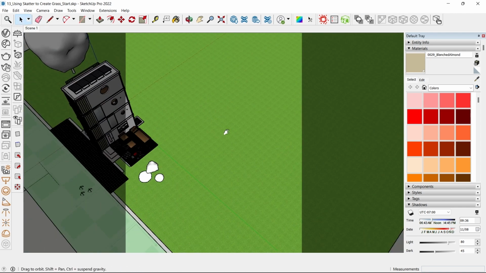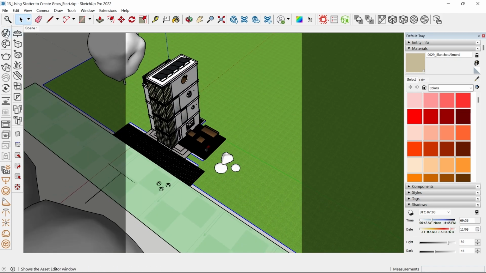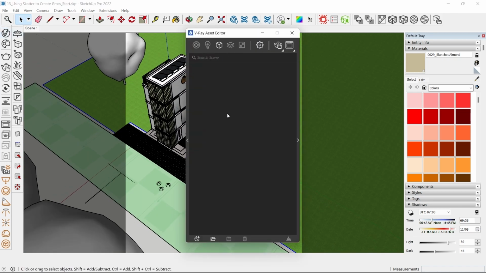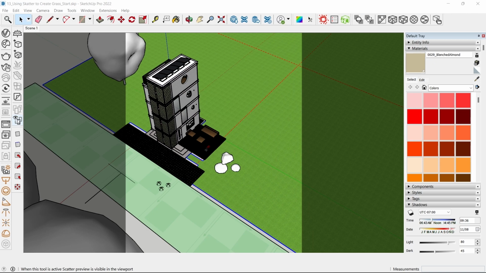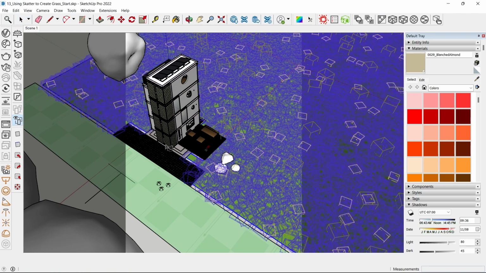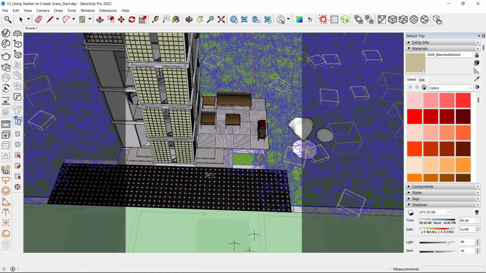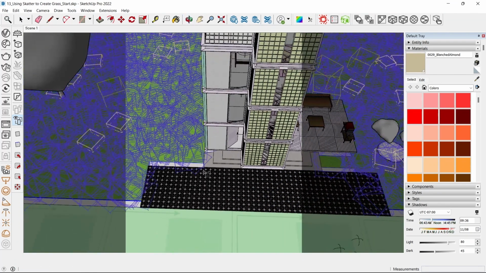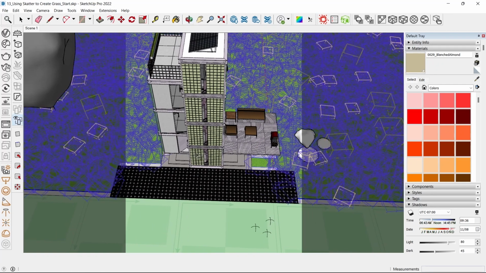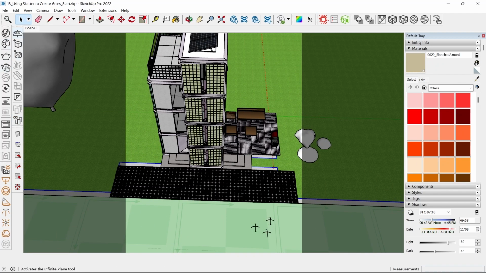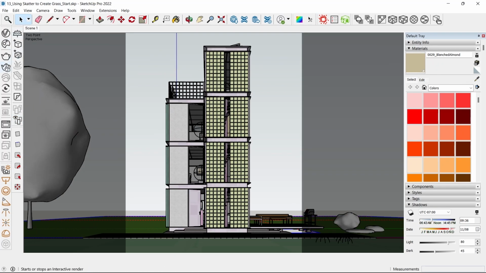And now to again apply the scatter, all you need to do is select the host, go to your scatter object under geometries, then right click and click on apply to selection. Now if you want to see the scatter, just switch on scatter here. So now you can see the scatter as well. There's some scattering happening here, scattering happening here. This should work well. So let's go back to scene 1 and then run an interactive render either on the VFB or on the viewport.